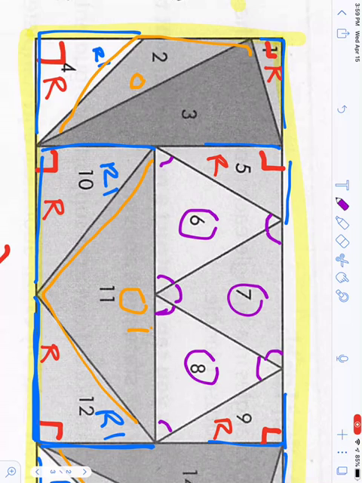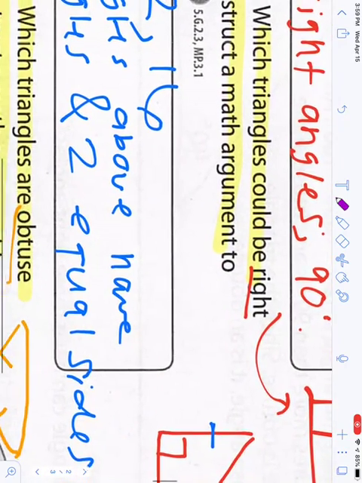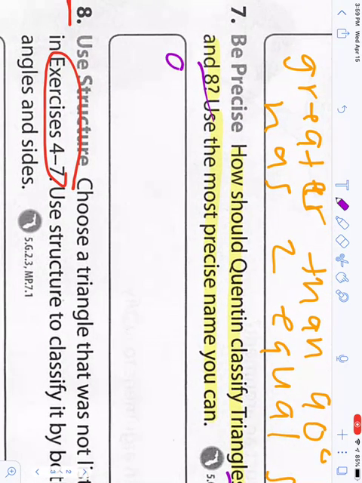So we know that all the angles are acute, so it's definitely an acute triangle. And now let's take a look at the sides. Those are all pretty equal looking, don't you think? 1, 2, 3. That means these are pretty equal looking, and this also is equal looking. So we could first say that the angles are definitely acute, and we can definitely say that the sides are equal. So Quentin is going to want to classify those triangles as acute equilateral triangles.